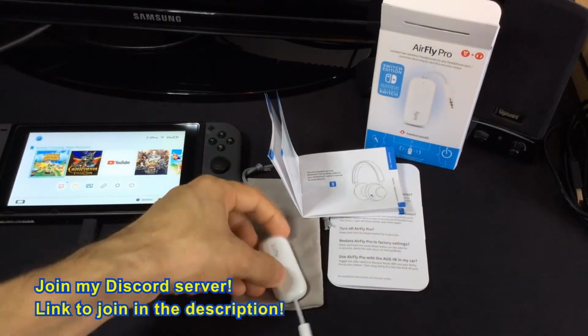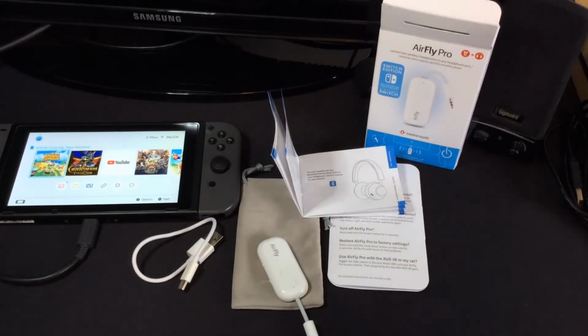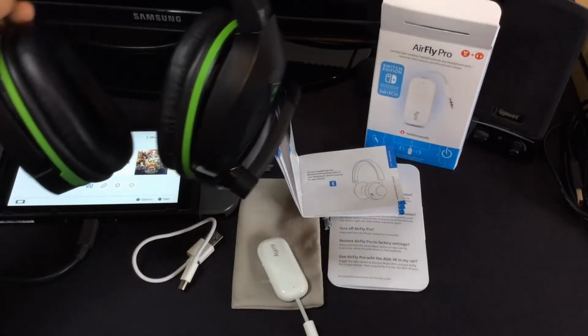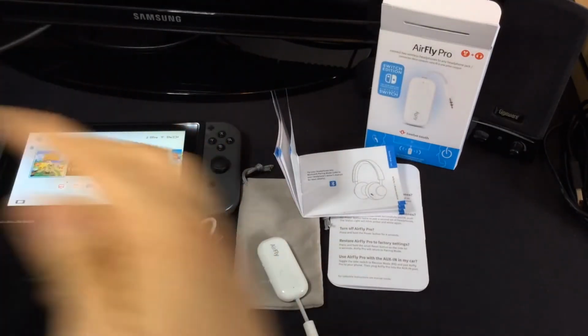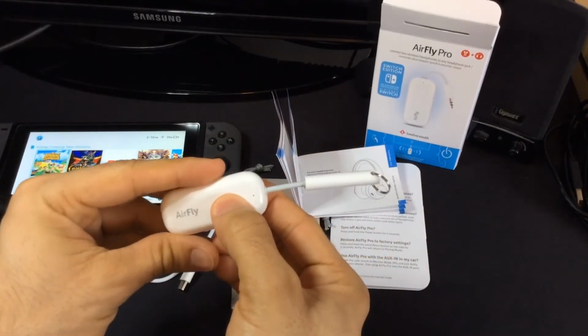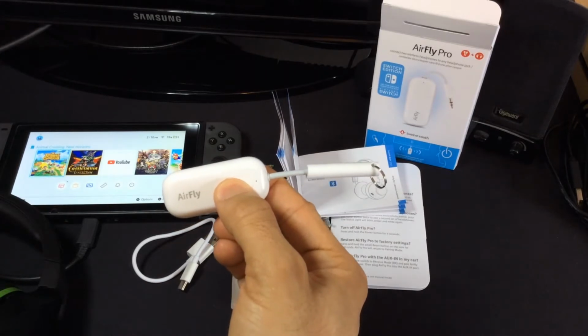While this is going to do that, before we even get into it, I have a wireless Bluetooth headset, which is a Stealth 700. This is a regular Stealth 700 I've had for a while. I'm going to turn this on in just a second. First, we're going to turn on the Airfly Pro. We hold it for about 4 seconds, and then it's going to go into searching mode.